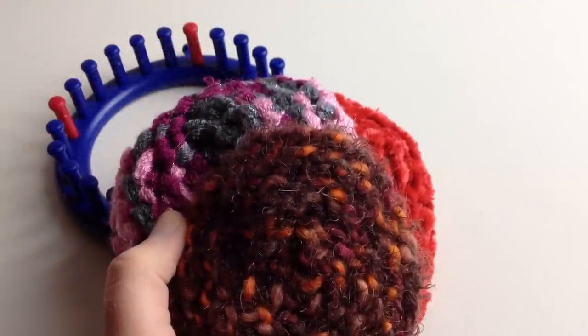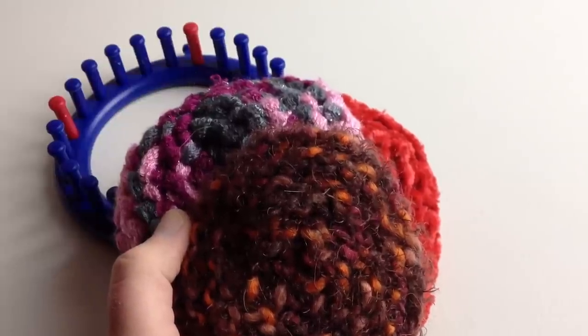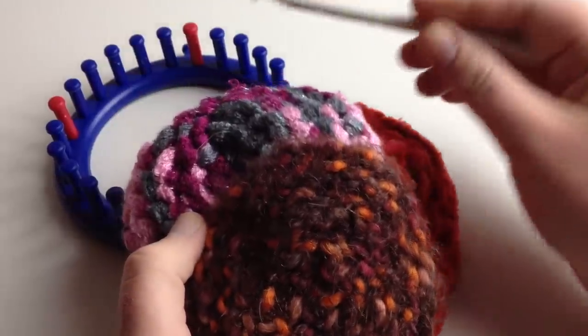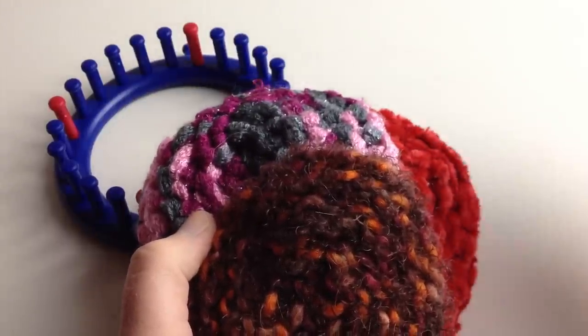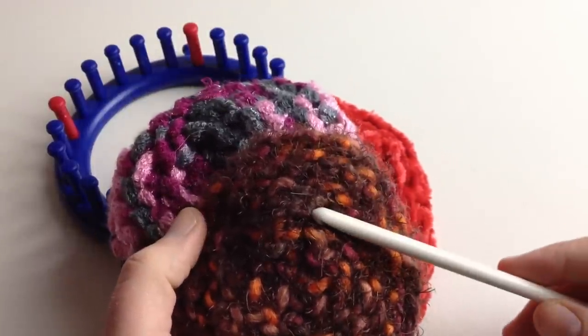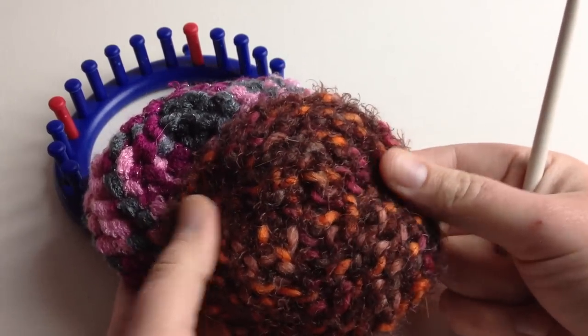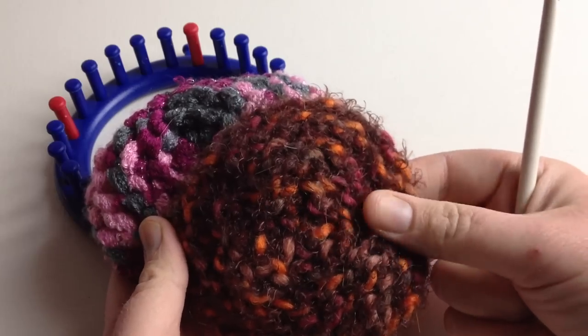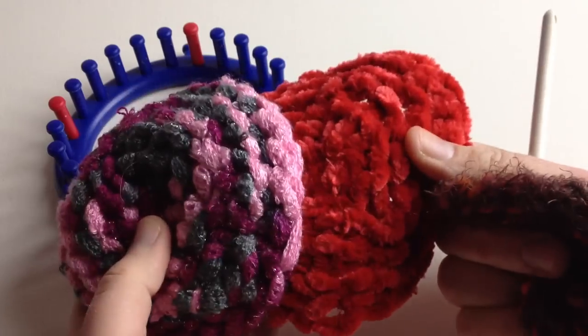I'm your host Kristen, and today we are going to do a smaller and improved granny round. You will need your 24 peg loom. I'm using a Nifty Knitter here, and I'm showing you a couple of granny rounds that I've made in a couple of different yarns. Depending upon the yarn that you get, it's going to come out a little bit smaller, a little bit bigger. I've gone from 3 inches to 4 inches in these different types of yarns.